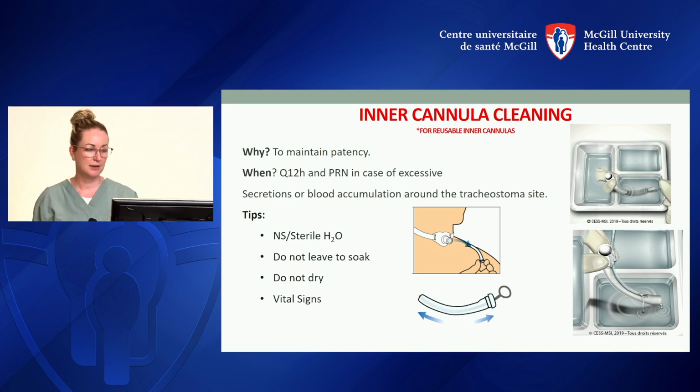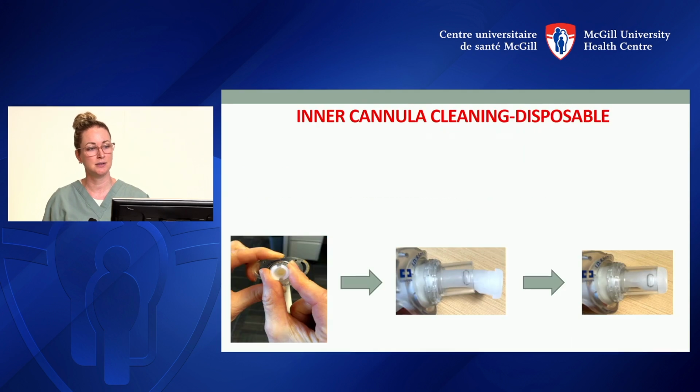It's important too that if you can take vital signs, it's not necessary for a regular trach change. However, if you're doing an inner cannula cleaning because the patients have had some respiratory symptoms, then it's important for you to provide your thorough assessment and take the vital signs. An important note too is that there's no need to put the ventilator on standby, as there could be an increased risk of accidentally forgetting to turn it back on. So you don't need to touch the ventilatory settings when you're changing the inner cannula. So that's for the reusable inner cannula.